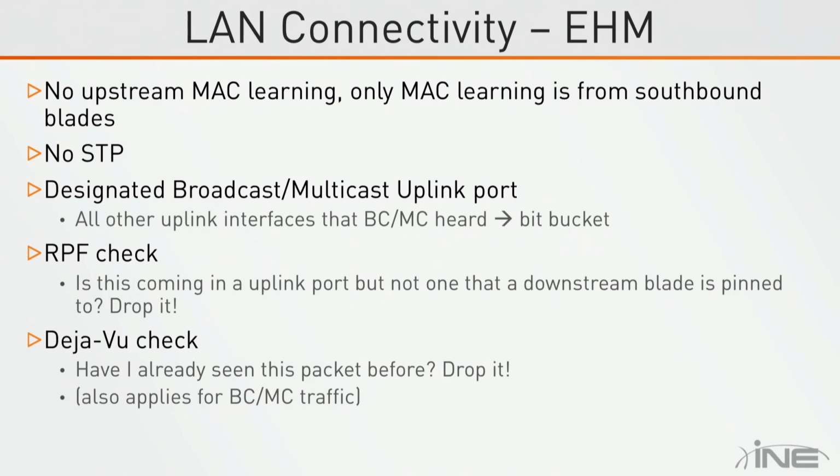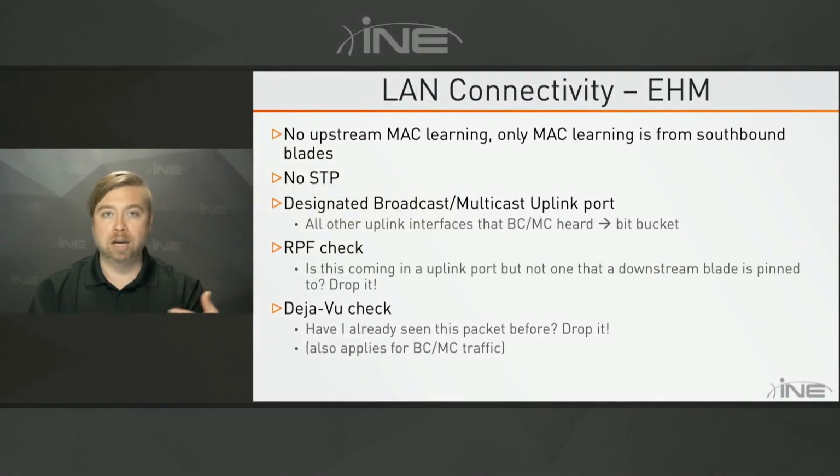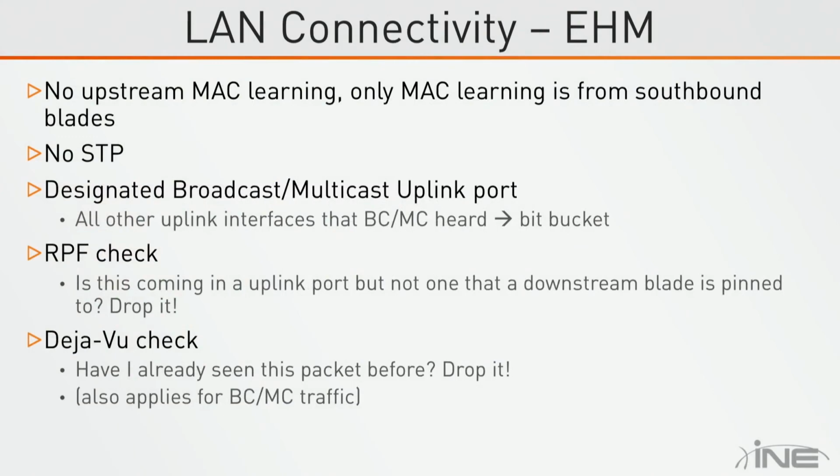Okay, the RPF check basically says, look at the port where the traffic came in on. If this is not the interface that the NIC is pinned to northbound, the traffic is going to be dropped. Okay, the deja vu check is to make sure that traffic doesn't leave on Fabric A and then return on Fabric B. Like if I was to send a broadcast northbound, I send it up one link to the switch, and if the switch sends that broadcast back downstream, the FI is going to know that based on some sort of internal packet counter it's doing, and it's going to make sure that we're not looping the traffic back down to the blades. So you don't actually have to configure anything to get it to do this. By default, all of this is going to happen.